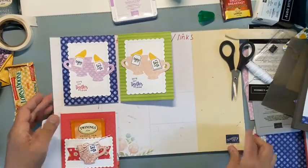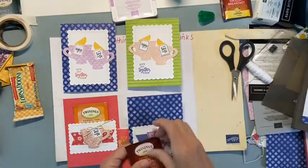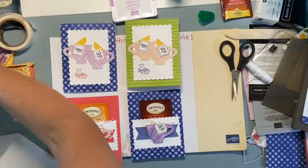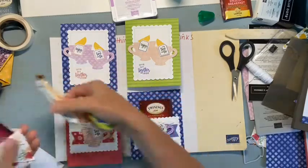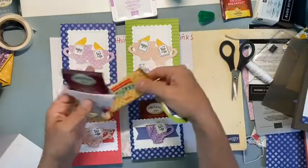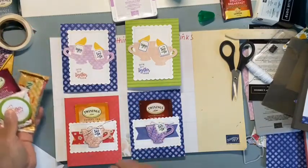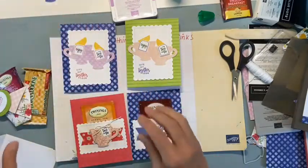I'm a little crooked, sorry about that. You can see all the cards — I put the teabag back in this one. The teabags are on the inside of those ones and here's my little pocket I made at the beginning — a teabag fits inside. You can take some cookies, wrap paper around them and glue it, then put a teacup or label on there and give tea and biscuits to somebody for Sunday because it's international tea day.